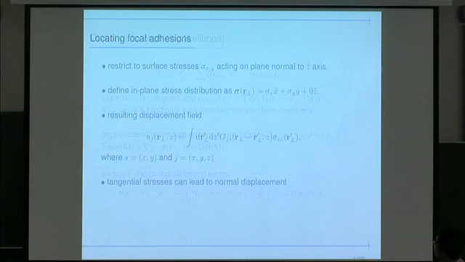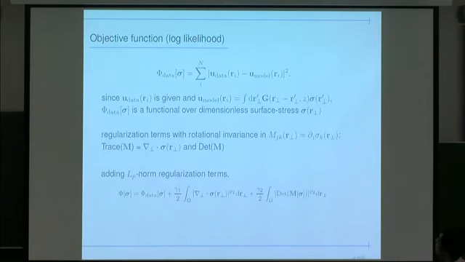And so the first thing to do is to define my cost, right? So the cost would be this: the displacement, U data and U model. U model is simply the Green's functions times the surface stress. So the U model has the surface stress in it. We're trying to reconstruct the surface stress function, the whole function, based on this, but we need a regularization term for the surface stress, right? As we mentioned. So what kind of terms can you use?